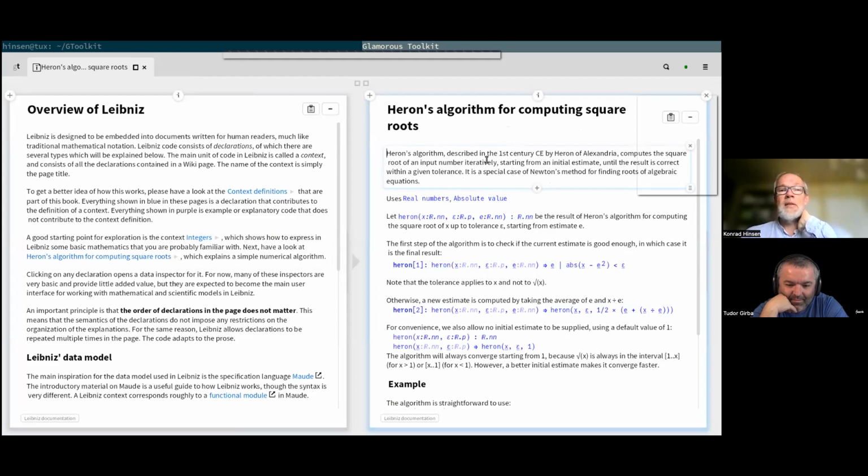It's an approximative method for computing square roots. People familiar with numerical methods may know Newton's method for finding roots of equations. This is a special case for square roots. It's a very simple algorithm, and the point is to have a simple example.